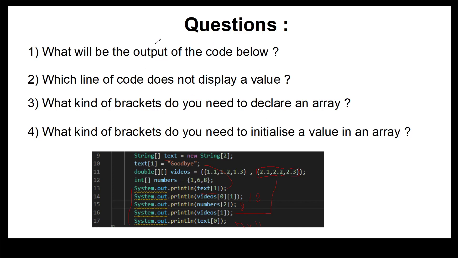So those are all the outputs. What line of code does not display a value? Line 16 doesn't display a useful value — it displays that whole array object. Line 16 is the most likely correct answer, though if you say line 17 and say it displays a null value, that is also a good answer. What kind of brackets do you need to declare an array? Square brackets — to make that array available in memory. And what kind of brackets do you need to initialize a value? Curly brackets — for assigning the values into that memory space.